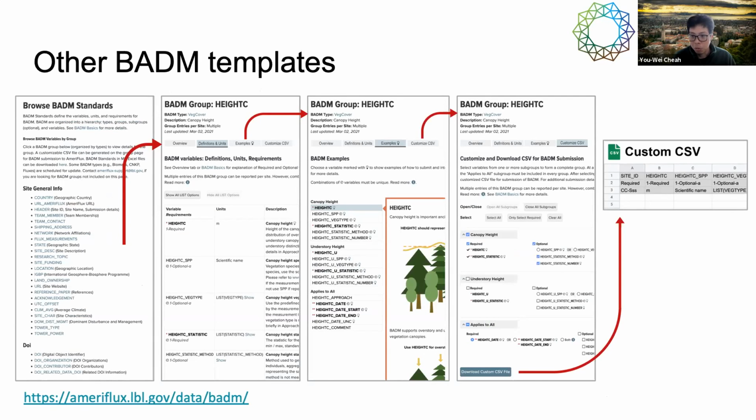Okay, so half-hourly data is one piece of your site's data. There are the other pieces which are classified as BADM in general. There's a lot of templates that are floating around. There's standards, different kinds of templates which map to things like your veg cover, your canopy height, and we have a new tool which allows you to generate customized templates. So you can select things which are relevant to your site, and then create a template and then populate it and submit that to us. Next slide, please.